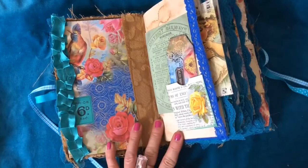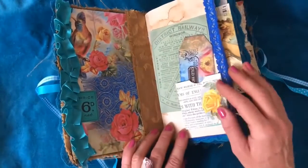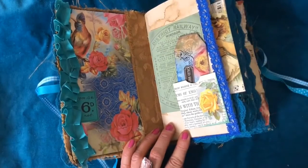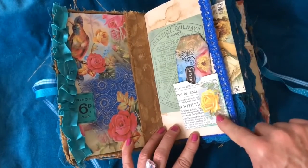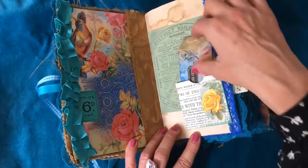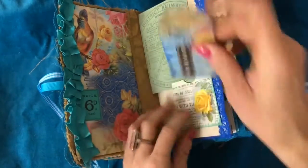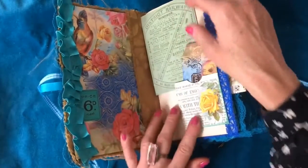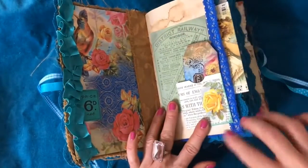This is some of my collage sheet, and then just one of my numbers which picks up that green colour perfectly. You've got some fabric, and on this side a little pocket — let's just call it a pocket. I've put a cigarette card image there; all the cigarette card images are original and vintage. Tucked into that pocket is a little journaling card. I've been having lots of fun with my coloured inks in this journal. There's also a journaling card tucked in behind there, and then some gorgeous blue lace.